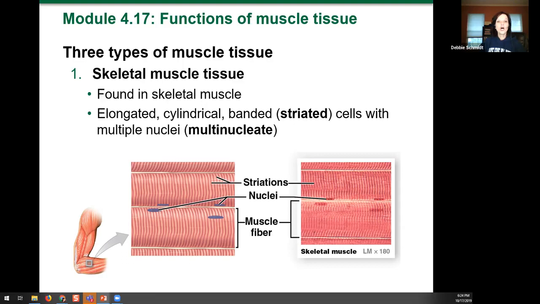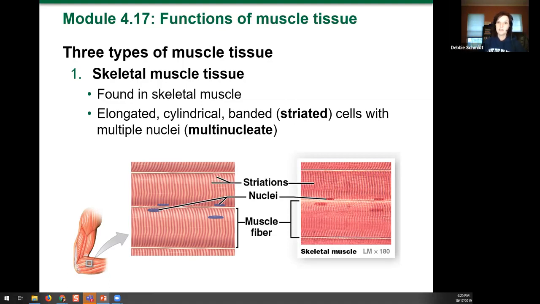They are long cells, and they're so big that we have multiple nuclei to help maintain them. Actually, in development, they were all like separate cells that kind of merged together, and because they became so big, they kept all the individual nuclei to help manage the functions of the cell. They are very distinctive because they have striations. You can see the little stripes in there.